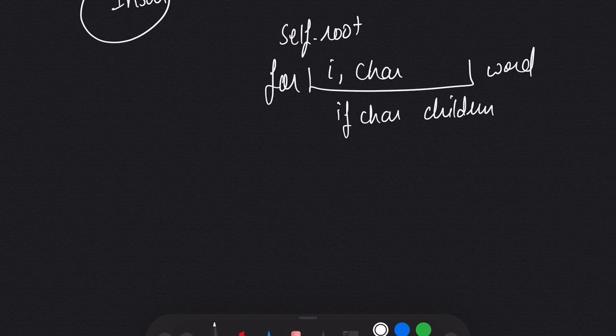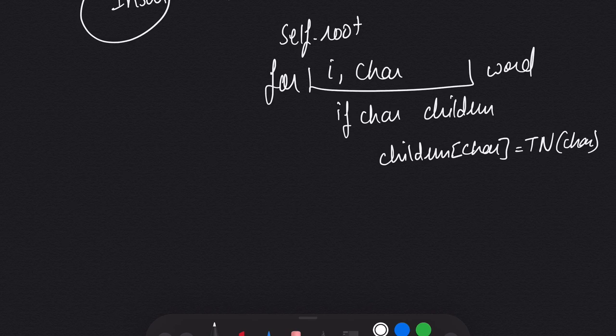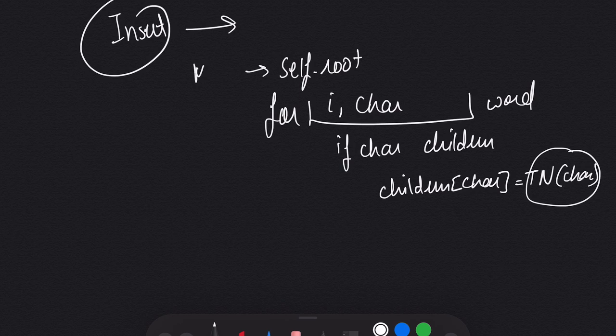then what are we going to do? We will insert it, and before we insert, we will make a tree node, or you can say while adding it there, we will make a tree node and then add it. We will add children[char], which will be equal to our TreeNode, and we will pass the char as a value. Now I will treat the next node as the root value. So initially we can start with something main. So main is equal to self.root.